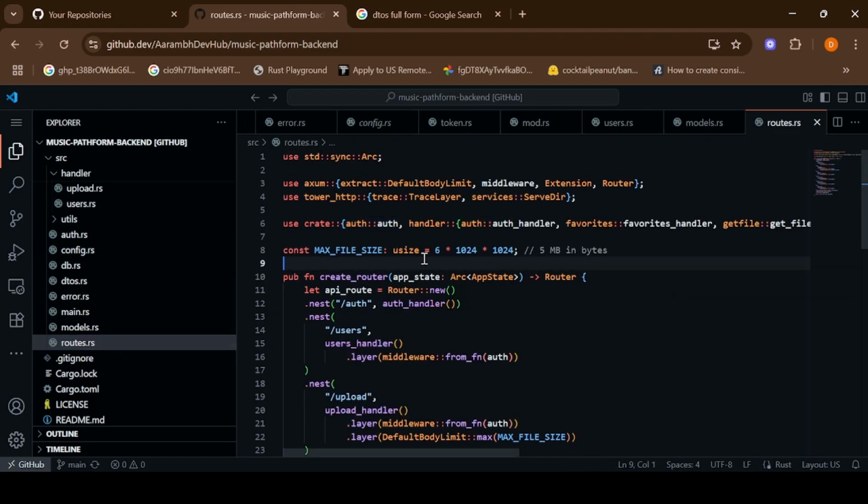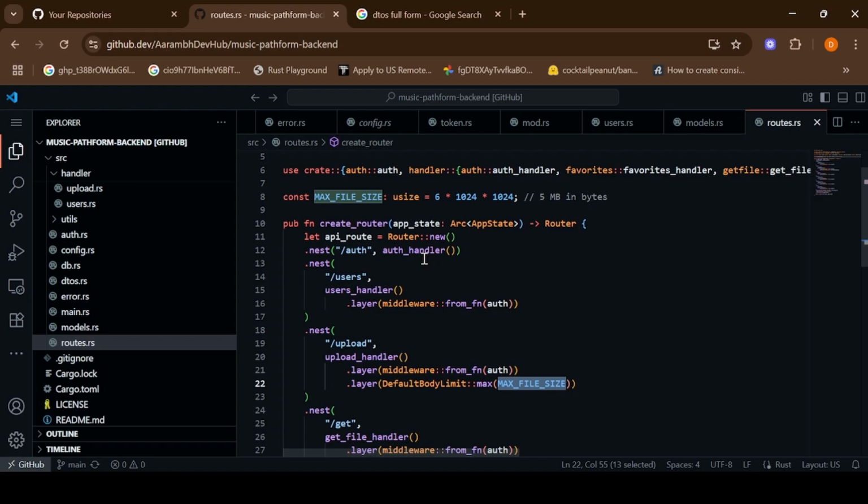I'm creating the route file differently because here you can see I am using a max file size. Actually, this comes from your env file and the config. The default body limit means that whether you are uploading a file or any body, like JSON format, the maximum size of the body is 5 MB.